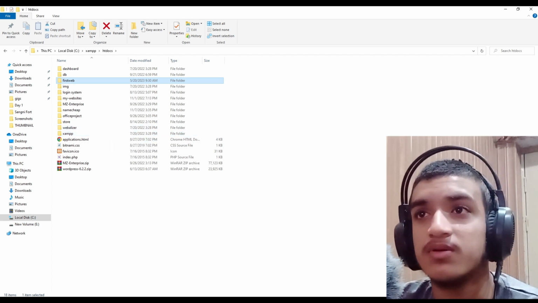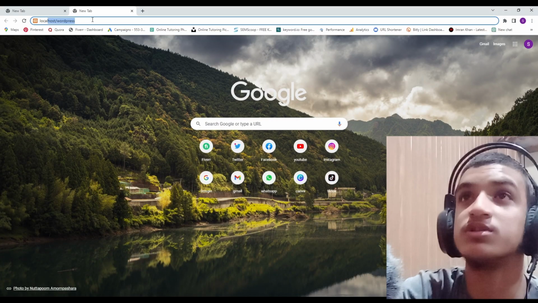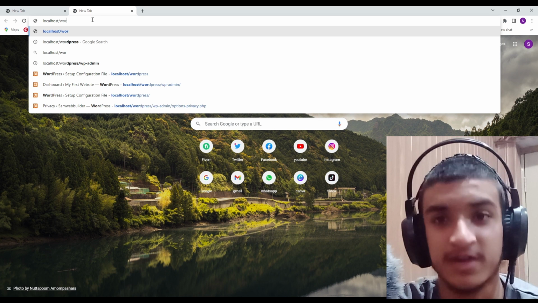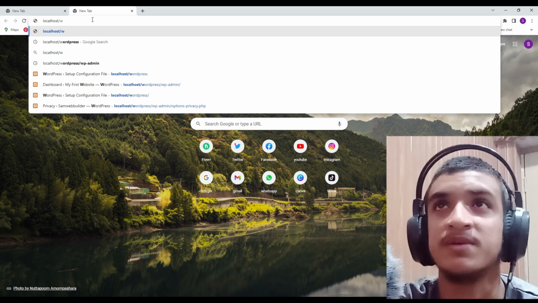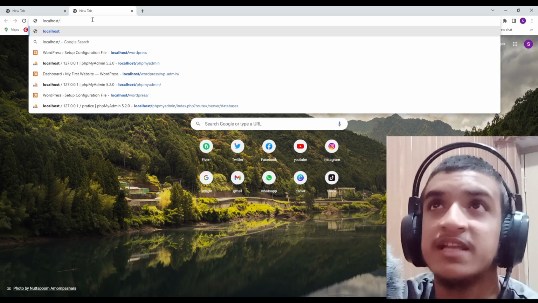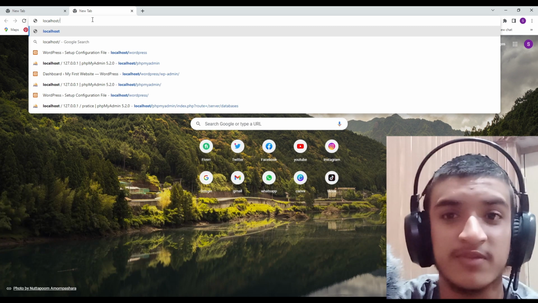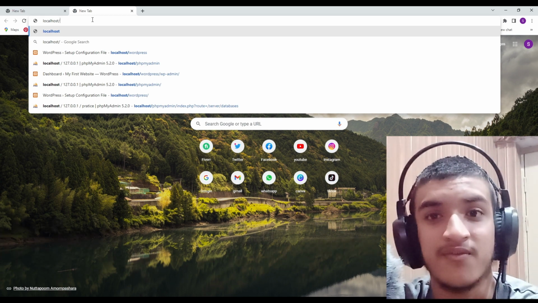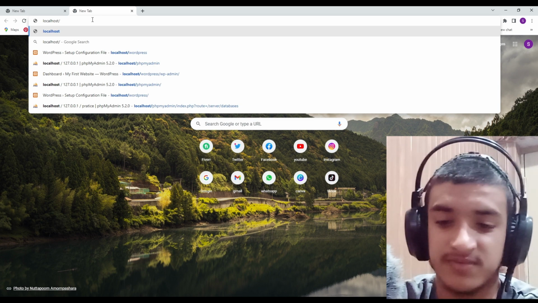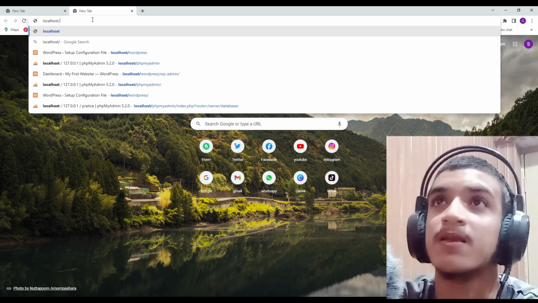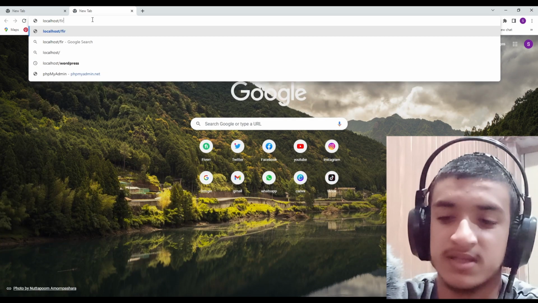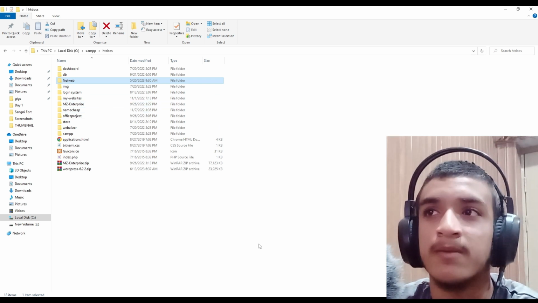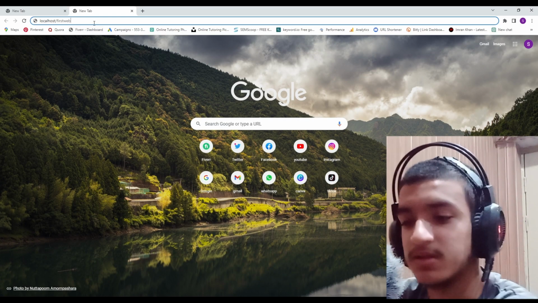If you keep its name WordPress, then localhost slash WordPress. Otherwise, write localhost slash and then the name of the file which you extracted, whatever you keep its name, for example firstweb. Localhost slash firstweb. Open this file, click enter.